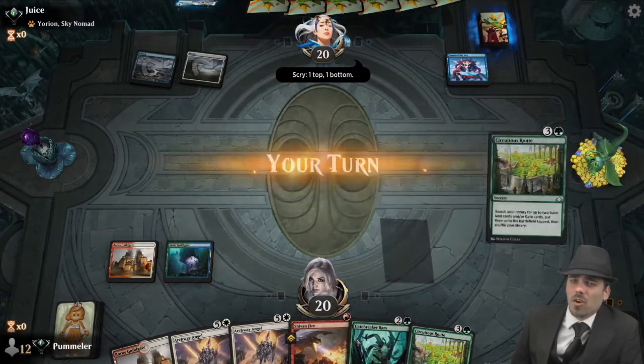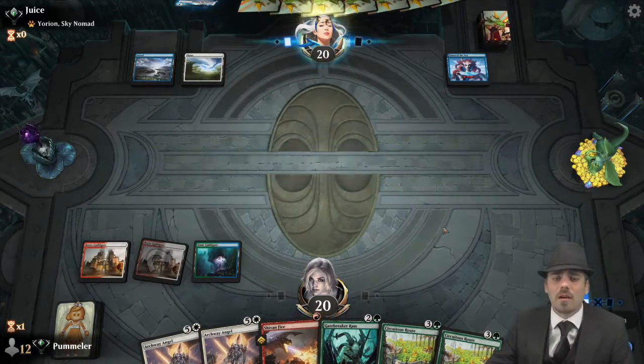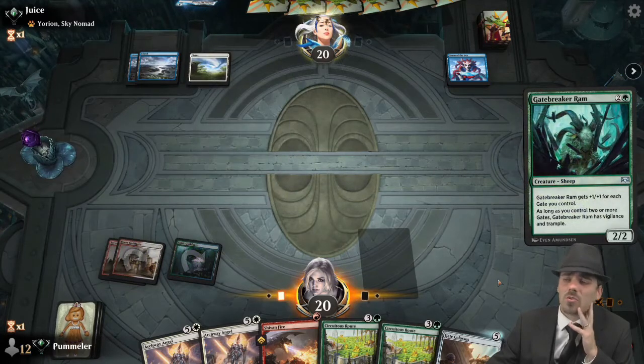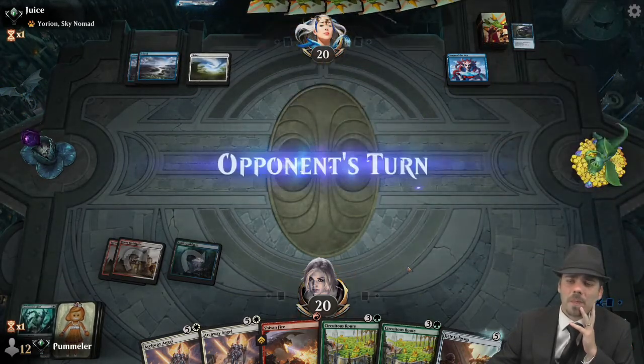Instead, the opponent goes with Omen of the Sea, scries one top, one bottom, and passes the turn right on back. We're going to play our Boros Guildgate. It's going to enter tapped, and we're going to pass the turn. Oh, boy. We did not draw a land, folks. We needed to draw a land there really bad. Opponent just going to go ahead and snap off a counterspell on Gatebreaker Ram. It's a Mystical Dispute, and we're going to pass the turn.